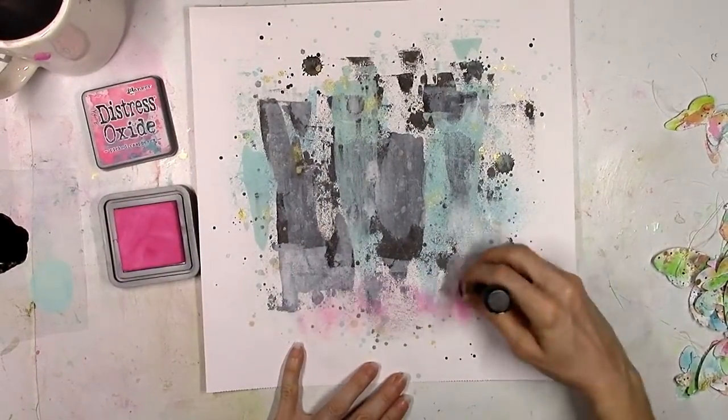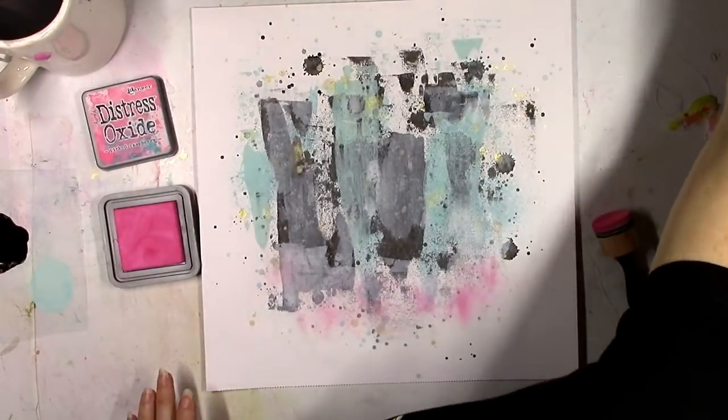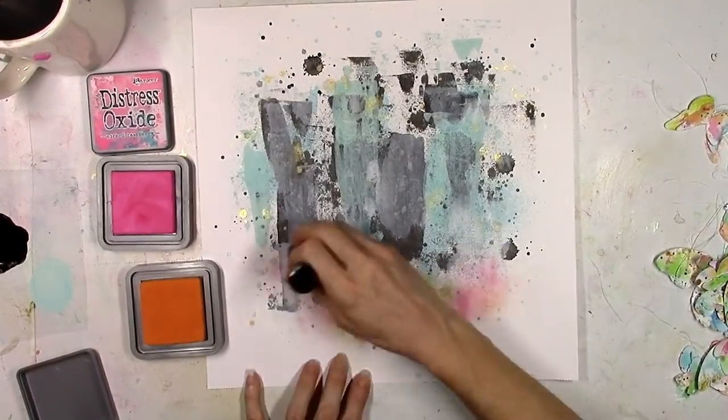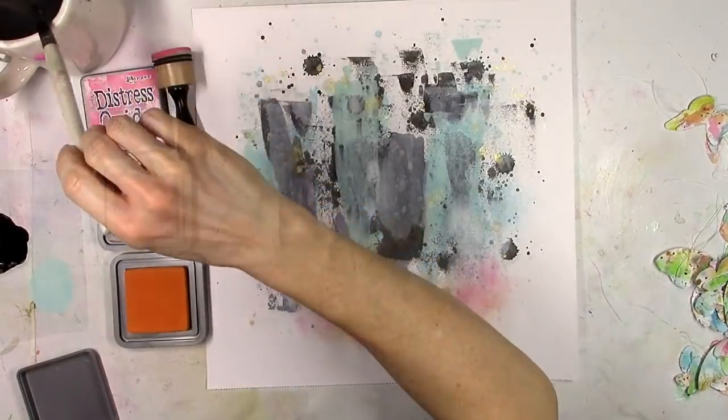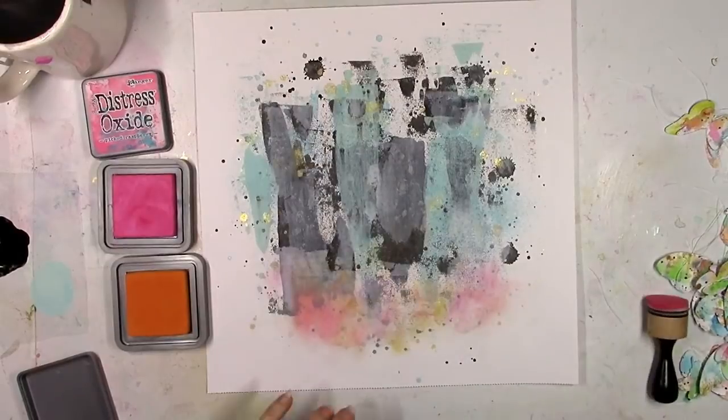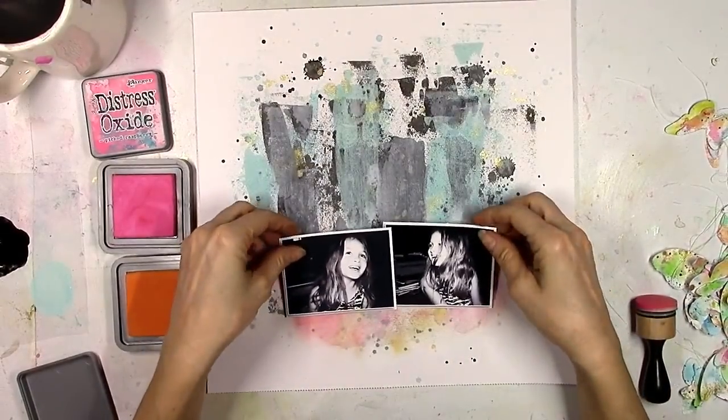because I'm going to start with it dry like this with what is that thing called? A foam blending tool. And then I'm going to add some water and kind of smudge it. And the gesso will allow that to happen very easily. So I've got pink and orange.